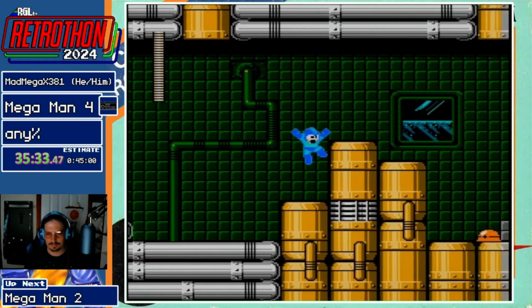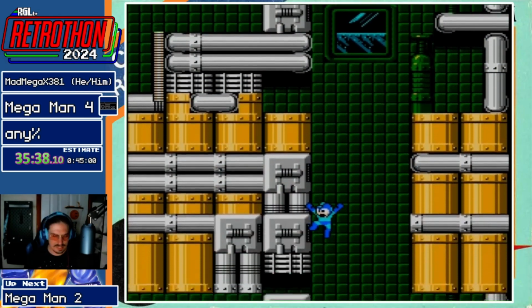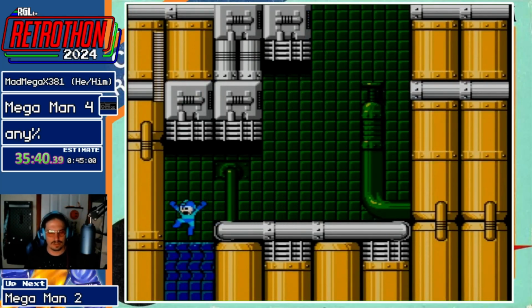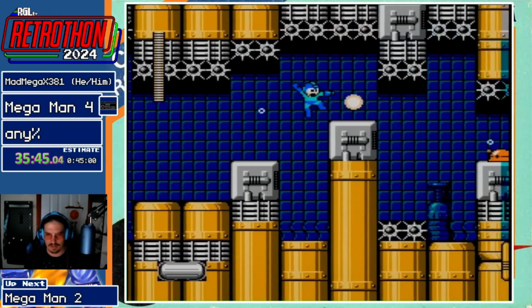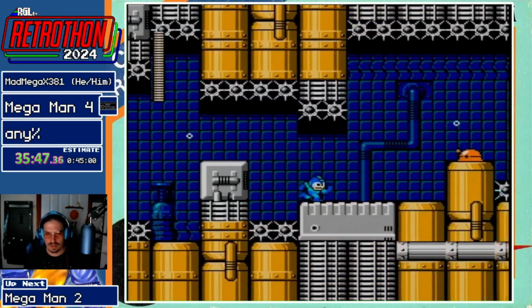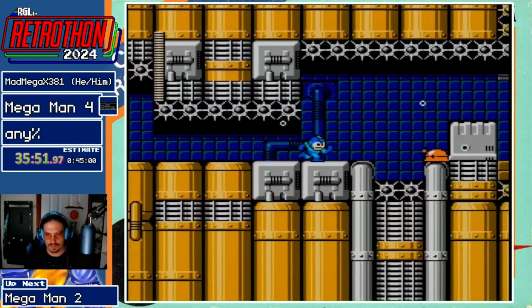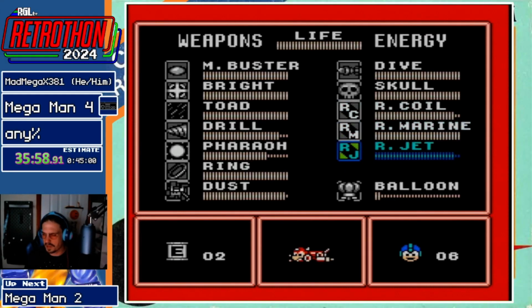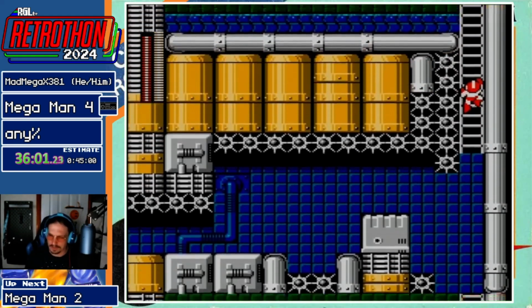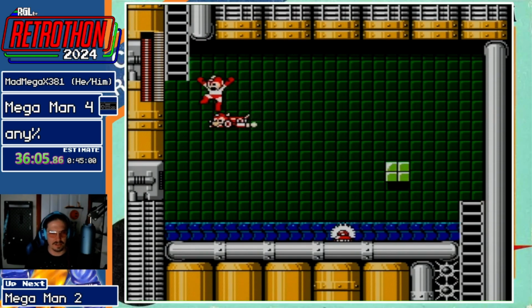Charge up. And slide through here. We have a little underwater section coming up here. You'll note every single enemy in this stage is a Met. These guys even have little snorkels. They're sort of adorable, admittedly, you know. They got their little snorkel on. I'm not sure how much good it's supposed to do them underwater. It's a snorkel. I mean, but also they're robots, so I guess they don't need air either, so I don't know what they're doing.